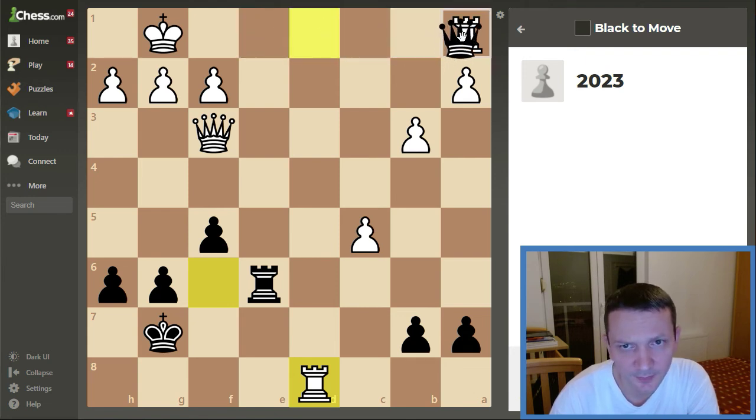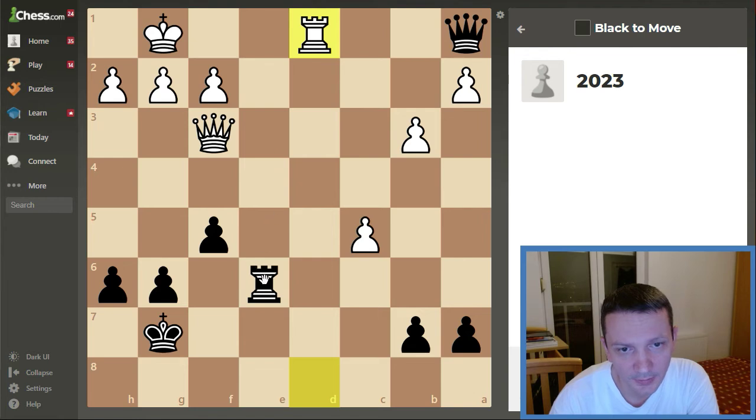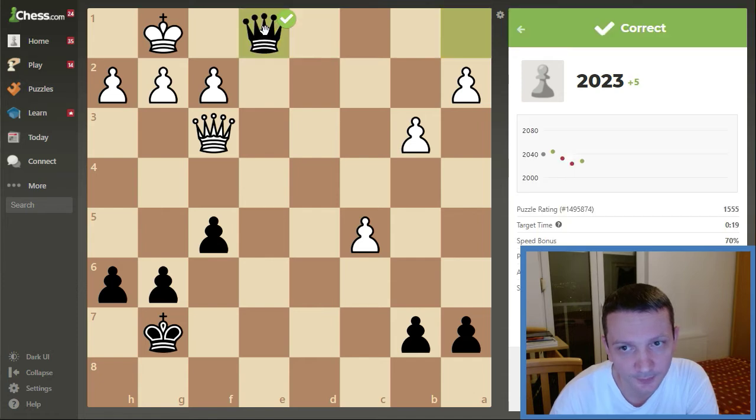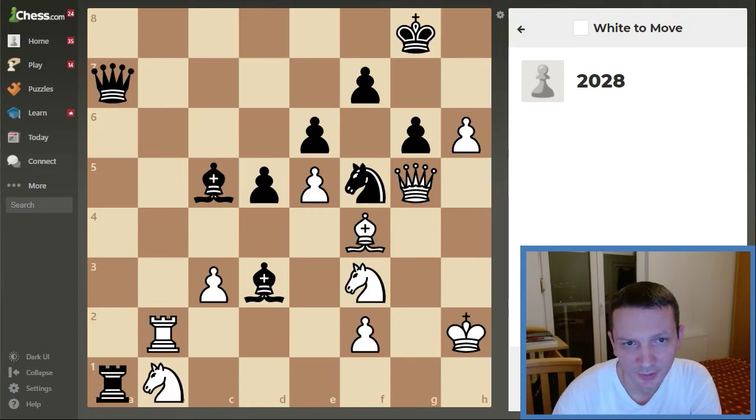Okay, let's try this. Okay. Now we are not taking here, but we are doing this. Moving the rook to the wrong square, now the queen cannot help, checkmate. Okay, this one we got correct. Moving to the next one.